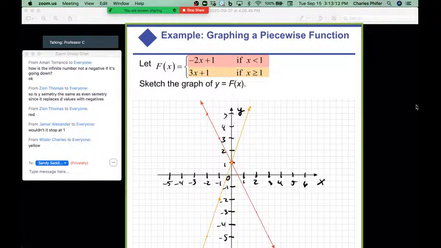So right here, the red only applies if x is less than 1. So if we focus on this 1 here, if x is less than 1, do we keep the left part or the right part? We're going to keep the left part. So we're going to get rid of everything on the right. All of that's gone. So we're just keeping the left. Also, because there's no bar, this is going to get an open circle.